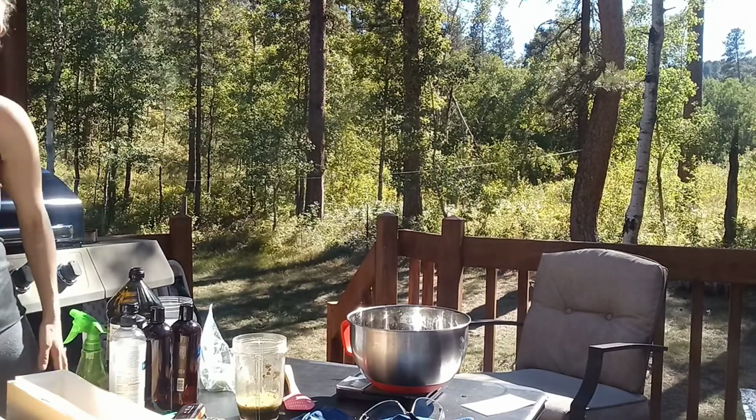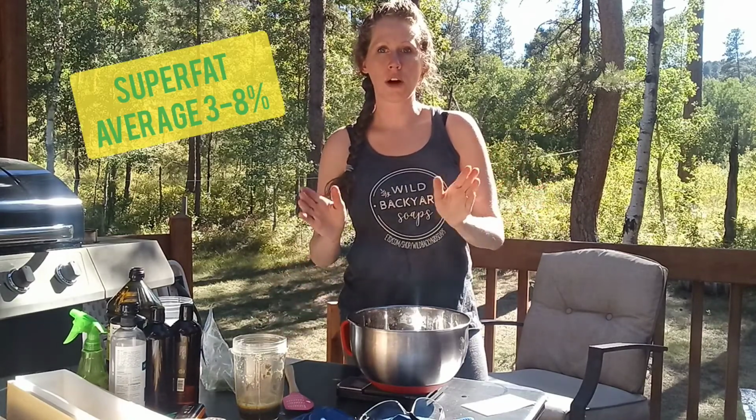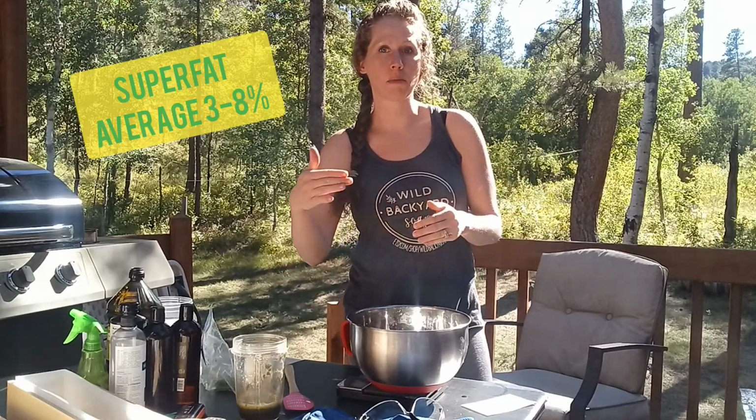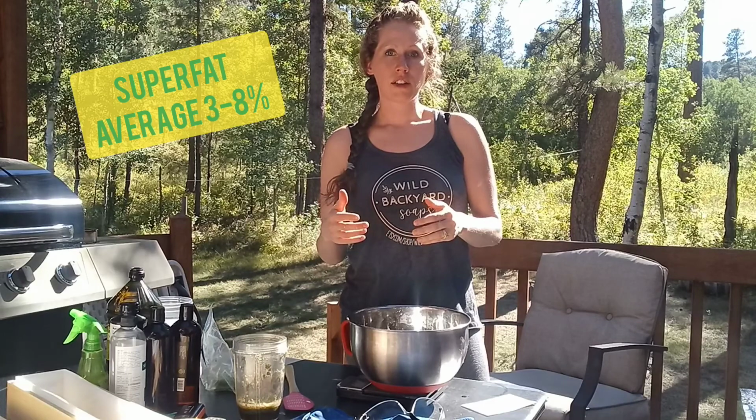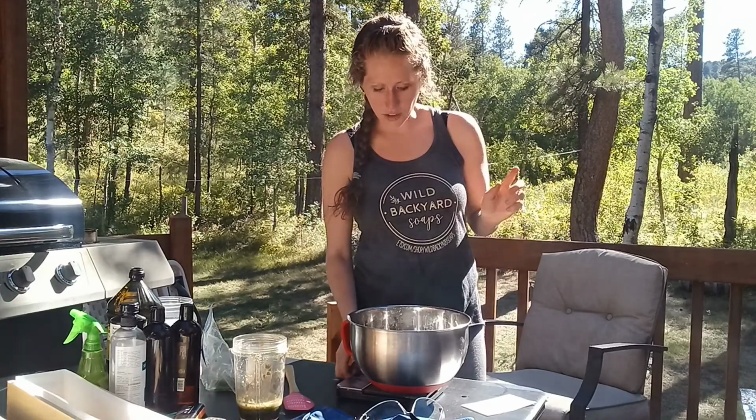Most recipes are going to have a small percentage of what's called superfat, and that is just to ensure that you have a little bit of oils left over above and beyond the lye that was in there, to add some moisture and to make sure that we for sure used all the lye, so it's not going to burn you and be unsafe. Okay, so I got my tallow in.